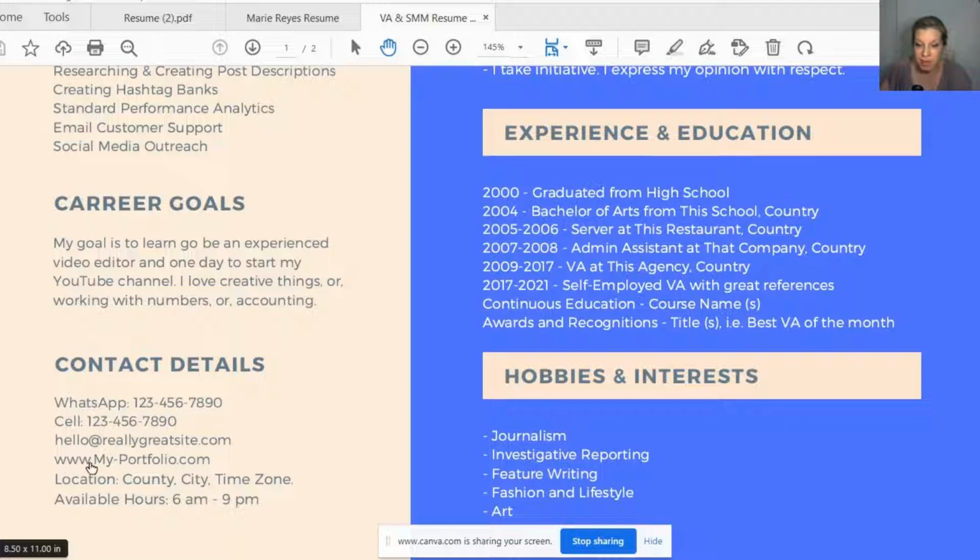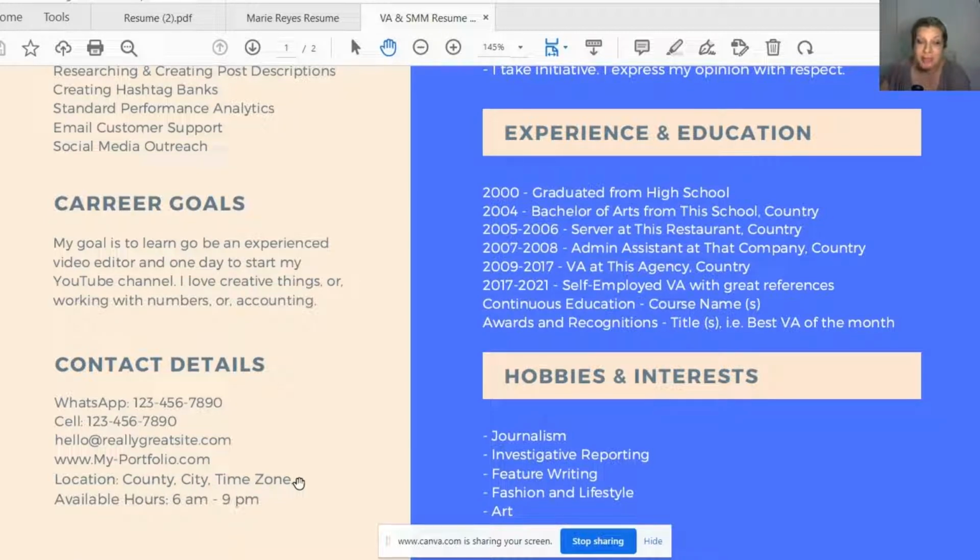Email, obviously. You want to put a link to your portfolio if you have one. If not, I'm showing you how to do that as a second page of your resume or a third. Location. I don't need to know your street. I don't even want to know your city. I may not know your city on the map. It might be in a different country that I'm not familiar with. Don't waste the space. Put the country, maybe the city.